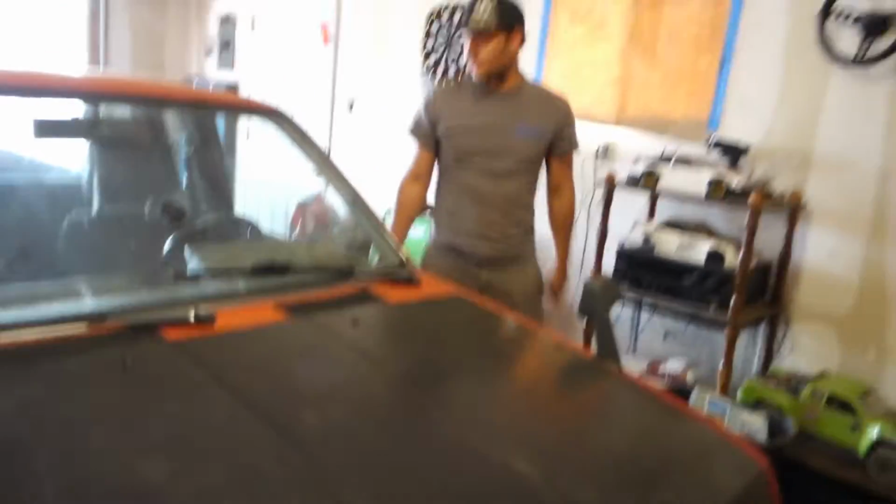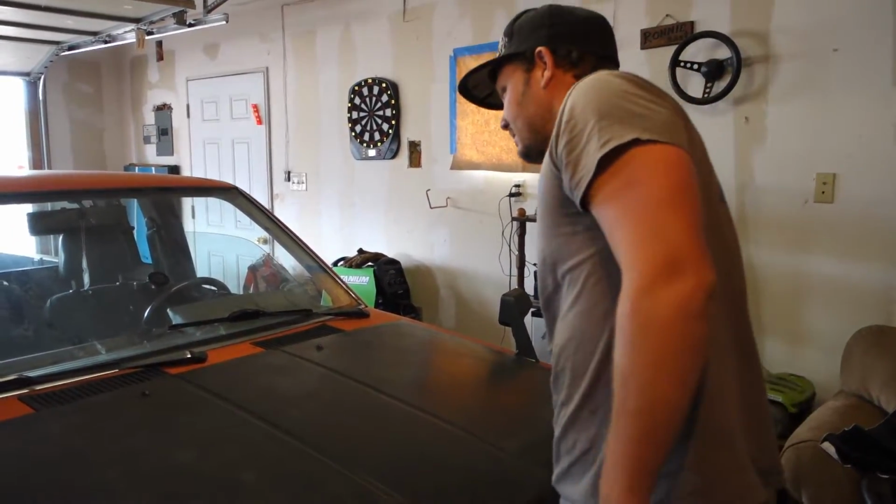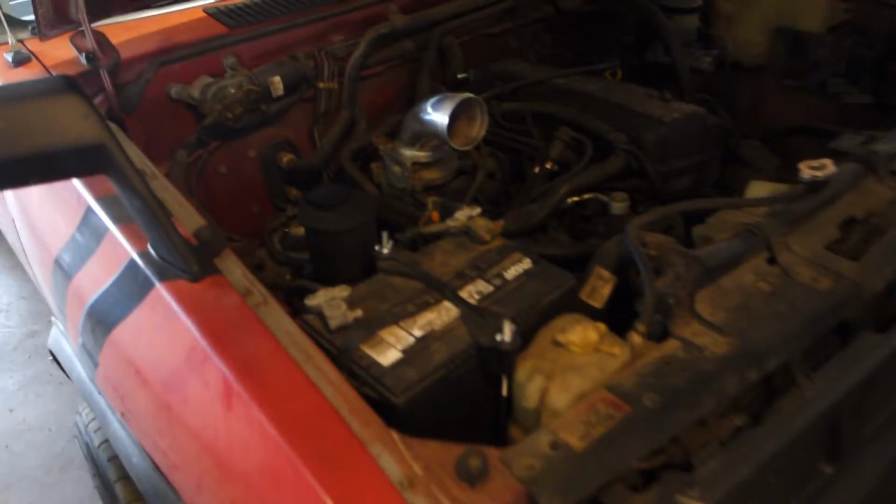Dude, your truck with its door dinger gets me every time. I know, it's so weird. You'd think it would only do it when the key was in there, but it does it all the time. It's so stupid.